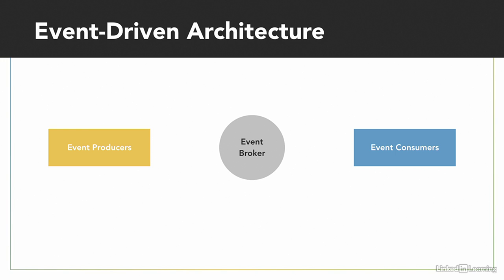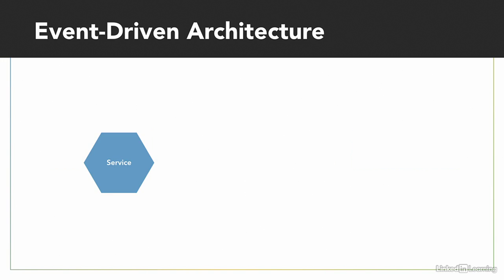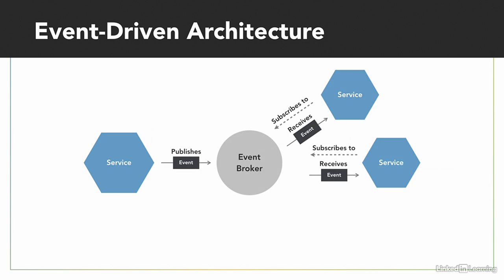There are so many different products in this category, and all of them have the same goal: to enable loosely coupled communication between services. To accomplish this, the event consumers subscribe to a particular event or set of events that they are interested in. When the event publishers actually publish one of those events, the consumers receive the event and its related data. In this fashion, we could have dozens, hundreds, or even thousands of microservices receiving events in a loosely coupled way. This is one excellent way to achieve true autonomy.